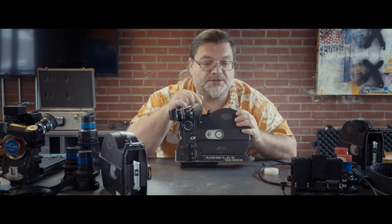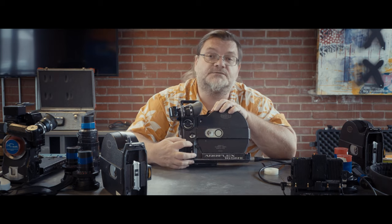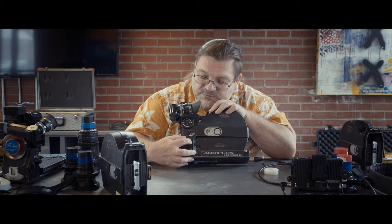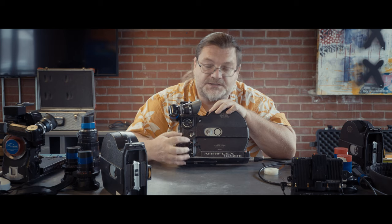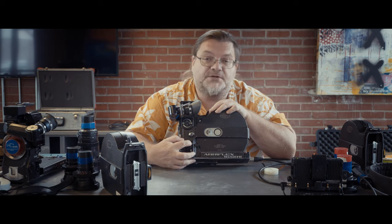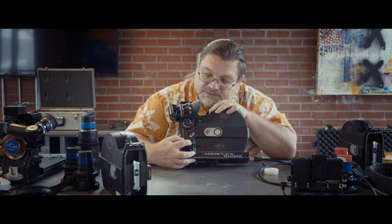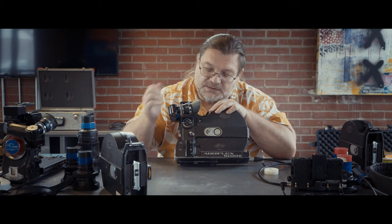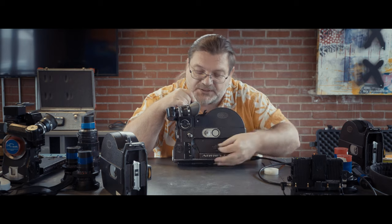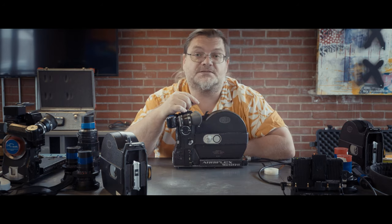And always before you run it, there is a test button right here, which essentially runs at 2 frames per second. So let's give this a little try. I'm gonna press it, and you can see the inching knob turn for as long as I press it. So this should sound smooth. There should be no weird noise. So that sounds fine. Now that that has been checked, we can run the camera and it should roll just fine. There it goes.